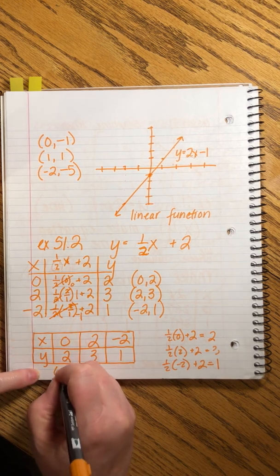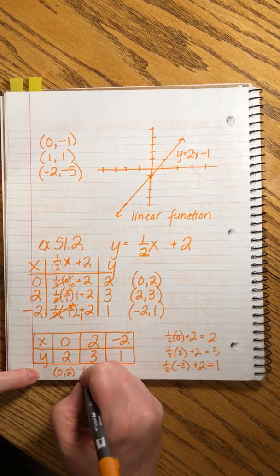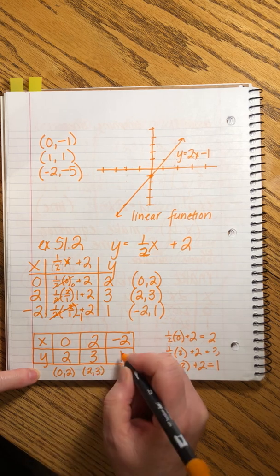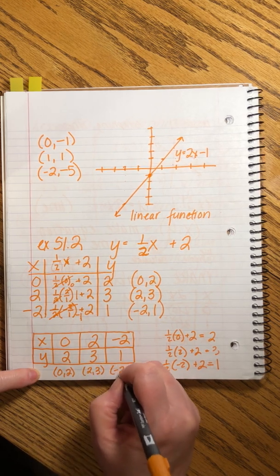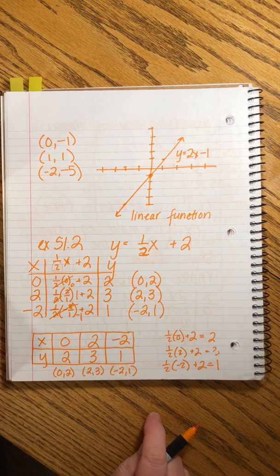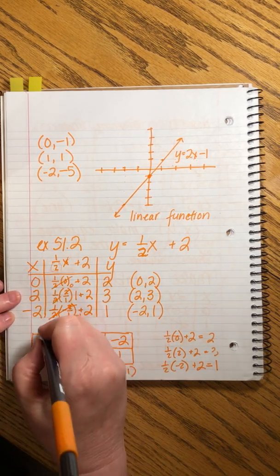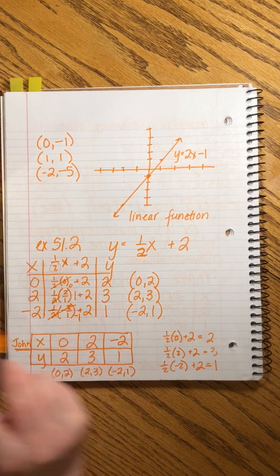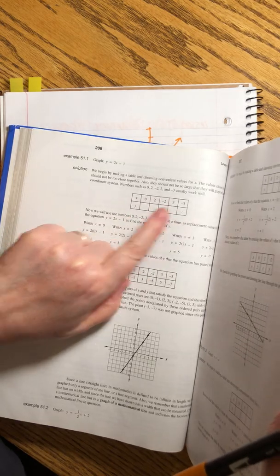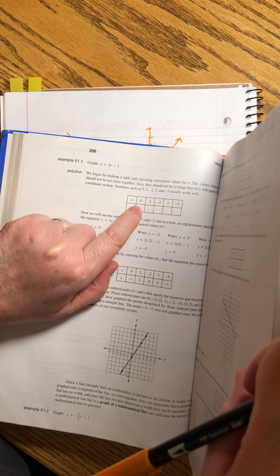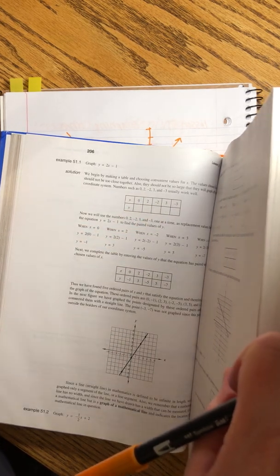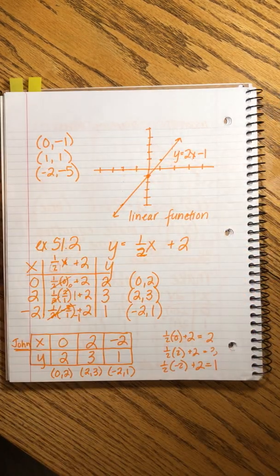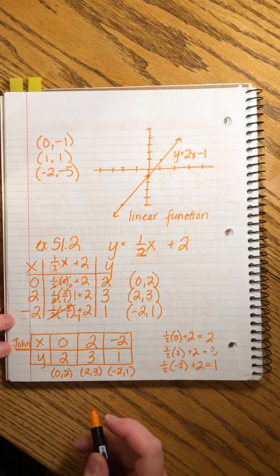So here it's a lot harder to just let your eyes grab the points because they're not written next to each other. They're written above and below each other. I don't like this. This is John's way. So you will see in the book, John's table is looking like this. Here he's chosen all of his x values. You also don't have to choose 4 x values. That's too many. 3 is all you need. But he does his sideways. Don't do it. It's not good.